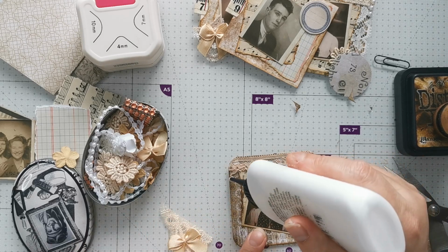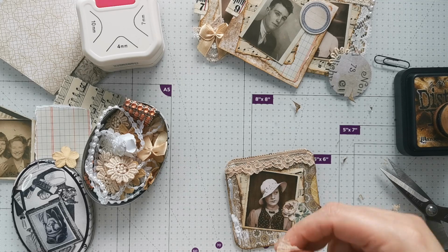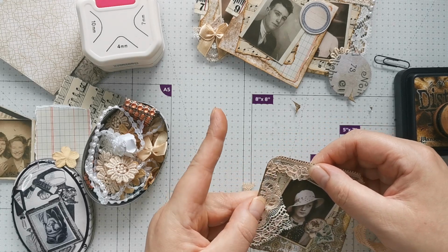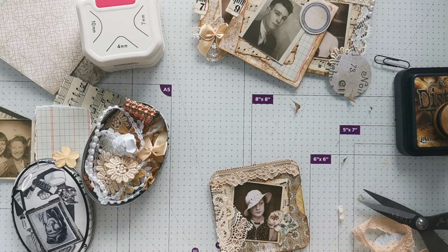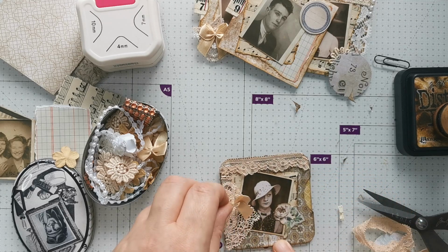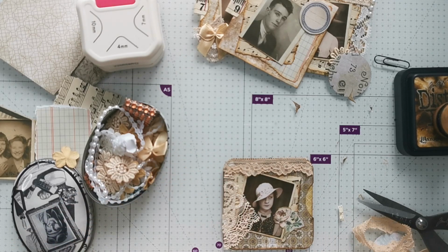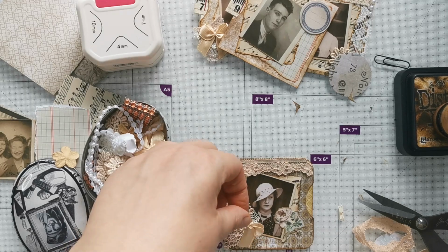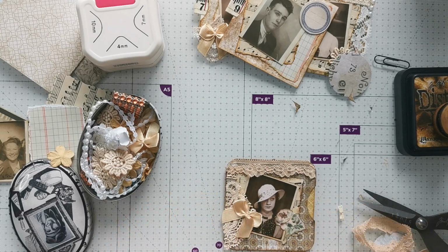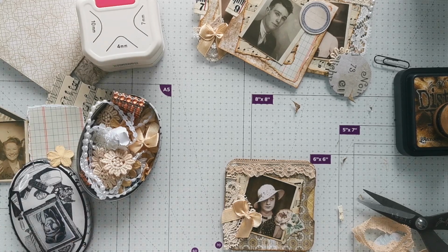Right, so we'll just run a bead of glue down this side. And place that there. Give it a bit of a press down. And then put this little bow on. Yeah, I like it in the middle. I think I'll just put it away a little bit. That's it. Just press that down. Right, now we need to make a little card to go in there. Just move everything off my trimmer.